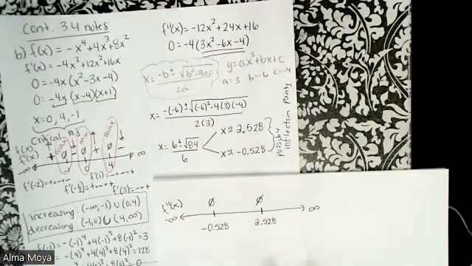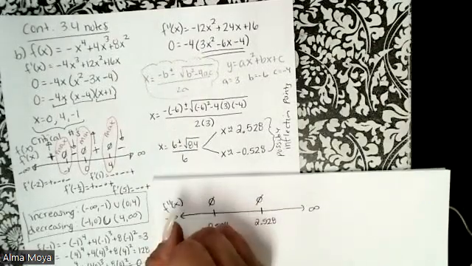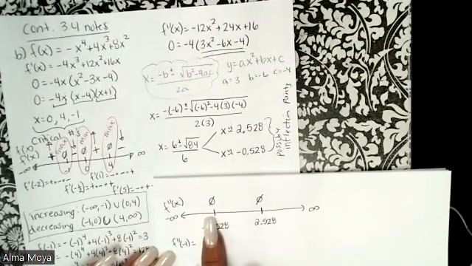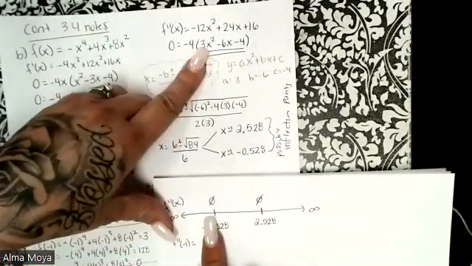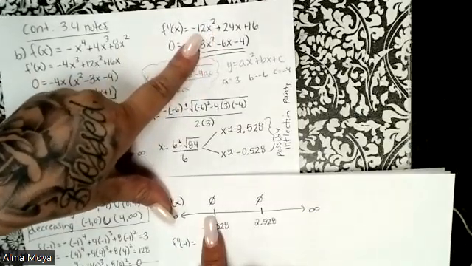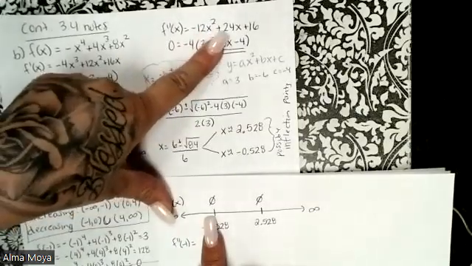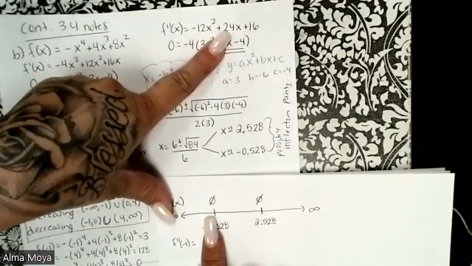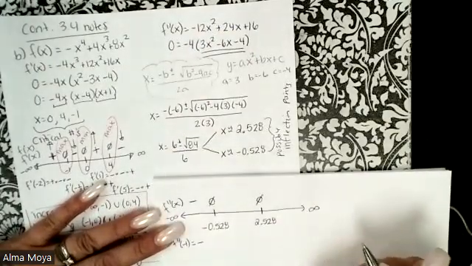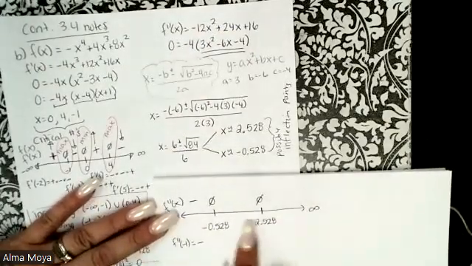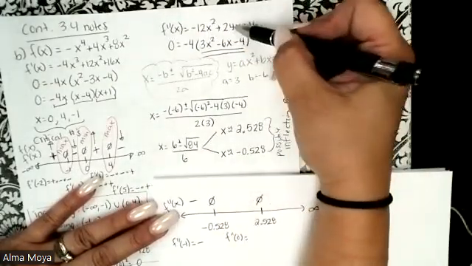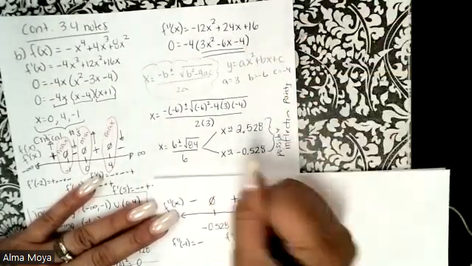Now, when I do my number line, let me plug in like a -1. If I plug in a -1 in here, -1 squared is going to be positive one. That's going to be a -12. And then right here, -1 times 24 is going to be a -24. And then plus 16, that's actually going to be a negative number. A number between here is 0. That's going to be easy because that's 0, and that's positive 16.